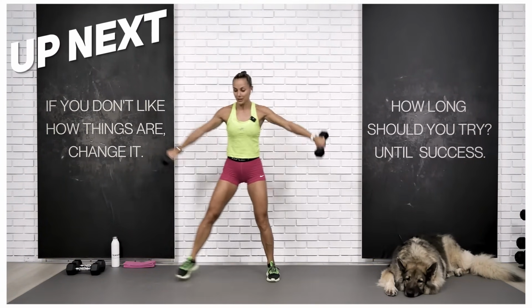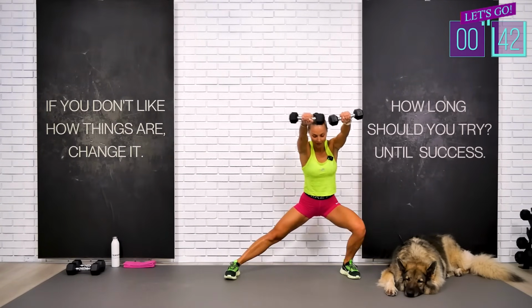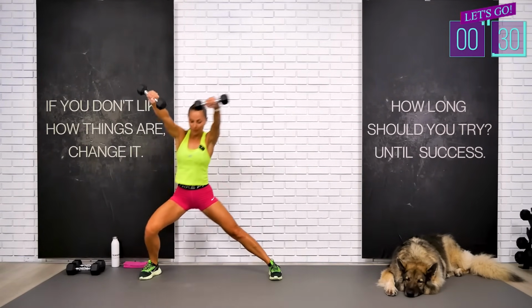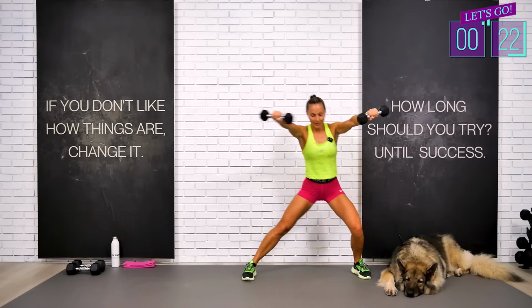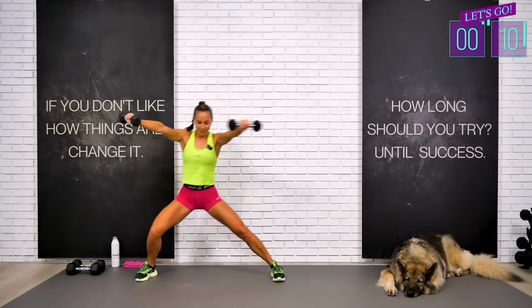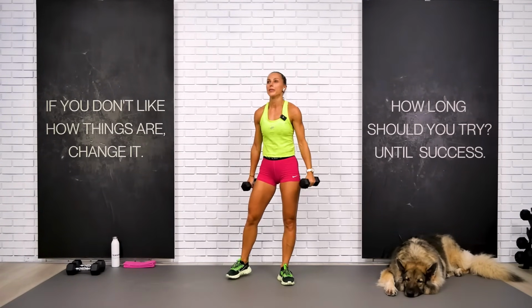Side lunge with the arms drive. Get ready. This is not an easy one. Even though it's only 5 pounds, for compound exercises, arms and legs together, it's always challenging and always sweaty. This is it. We got this one. Focus. Last 15 seconds. Not yet. One more extra. You got this one. Rest. Take a look at the next demo.